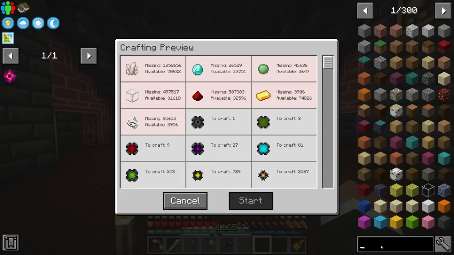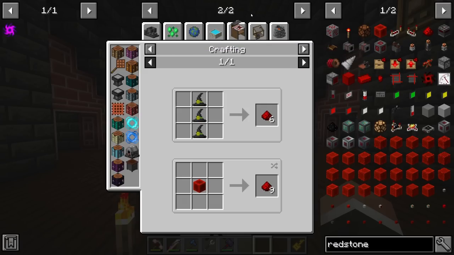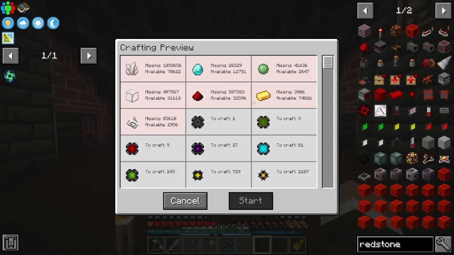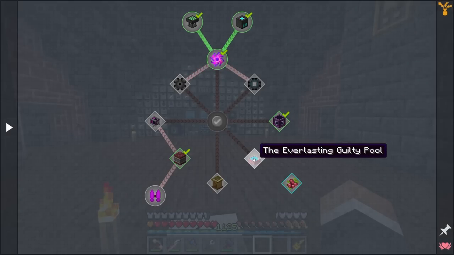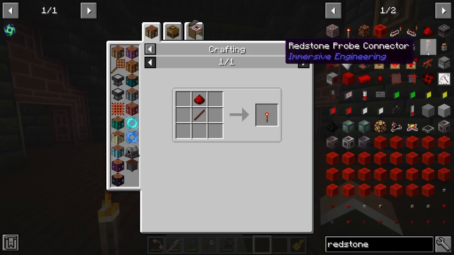So instead, as the Twitch chat mentioned previously, I think the best way for us to get Redstone is going to be via the use of the Britannia Mana Pool. Specifically, if we can complete this quest right here to get the Everlasting Guilty Pool, that's going to give us an infinite creative pool of mana that we can then use to infinitely duplicate Redstone.